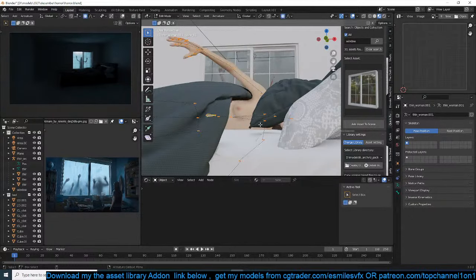I'm first going to edit mode and just scale these bones up, so that they are easier to see.